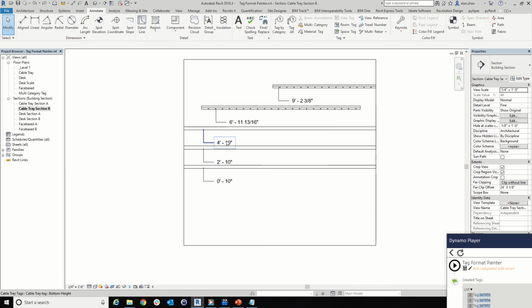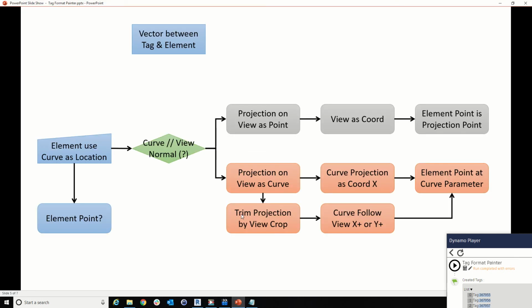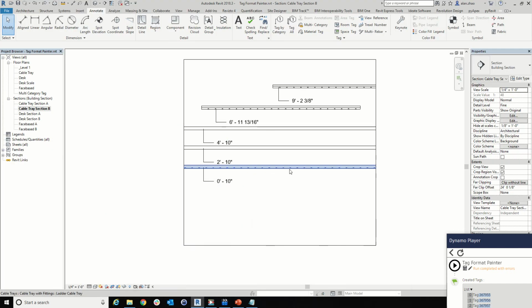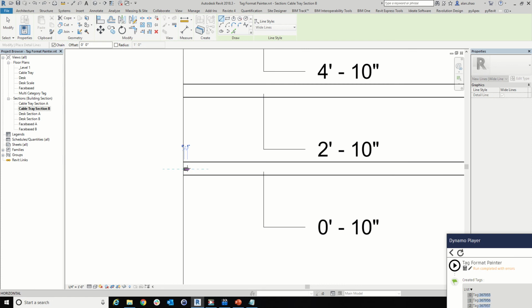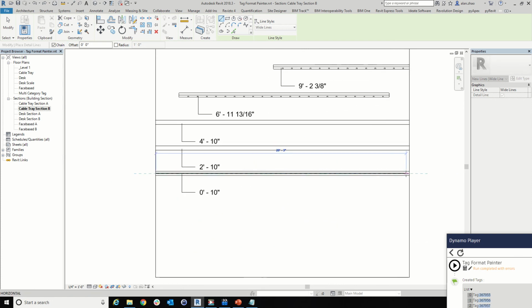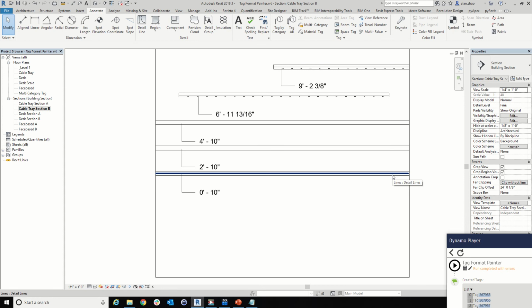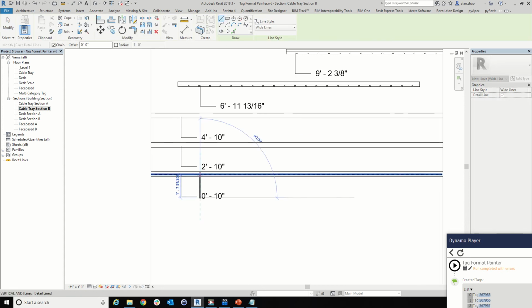But I'm still getting these tags to align. Why? Because I'm, again, trimmed the projection by the crop view. Therefore, I'm only using this curve, this trimmed curve, as the full length of the tray to calculate essentially the point and parameters along the curve.